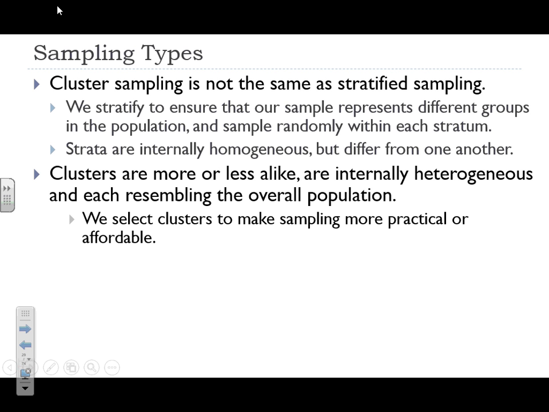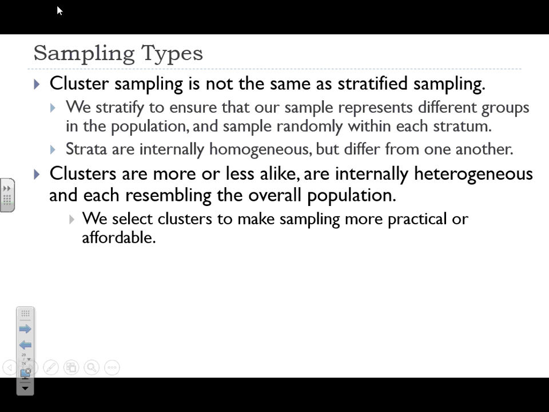But inside the group should be a complete mix and match of individuals. Group A should be filled with different types of people. And those different types of people or individuals should be representative of the entire population. Group B should be filled with a mix and match of individuals, all of which should represent the overall population. Okay? So with cluster sampling, we are grouping still, but some of the main differences are not only how we group, but then what we do with those groups.